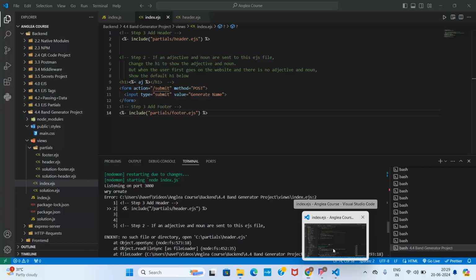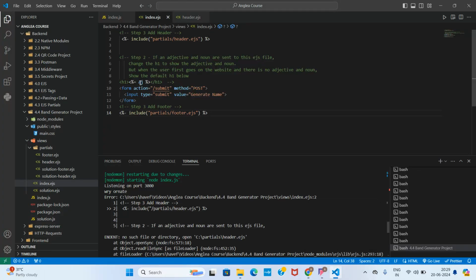Okay, it's working. Let's go over here, and we already know how to use comments, right? We don't need to do this. There's a comment tag as well, that is this one. So everything is commented out. So we're going to do that in another way.